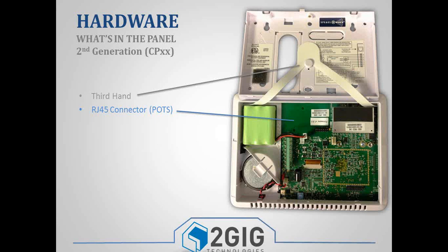We did a comparison, and out of 970,000 panels that have been installed, less than 2% use a phone line. So that is now an optional module that can be plugged into the panel. Still, you've got your backup battery, your 345 megahertz receiver, again, is standard. And that's the module that you would swap out if you were using that 900 megahertz receiver.